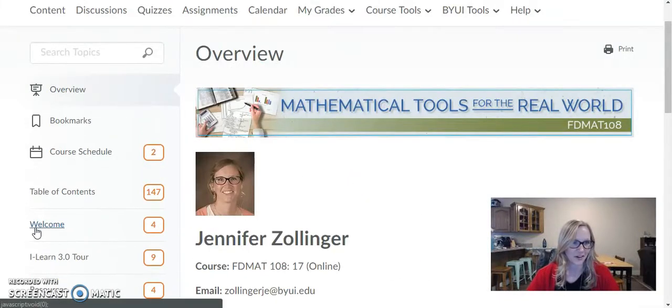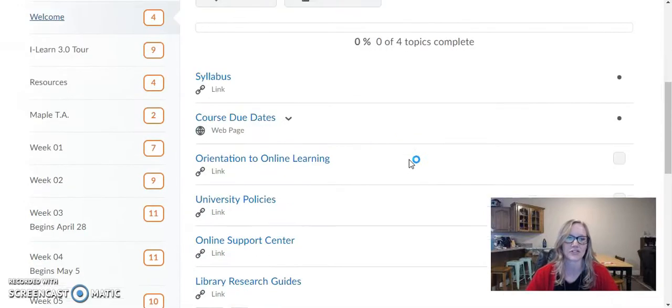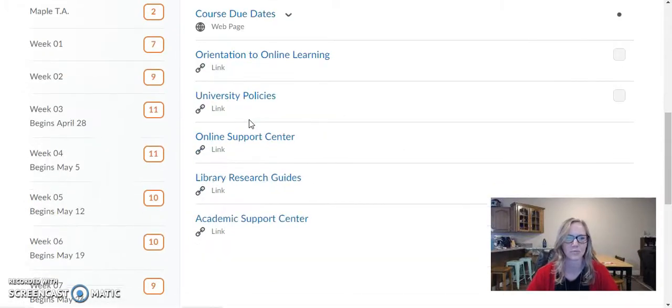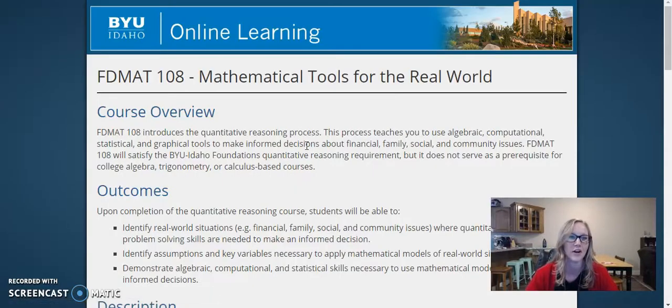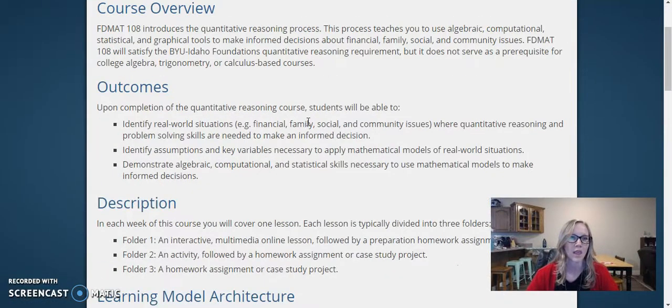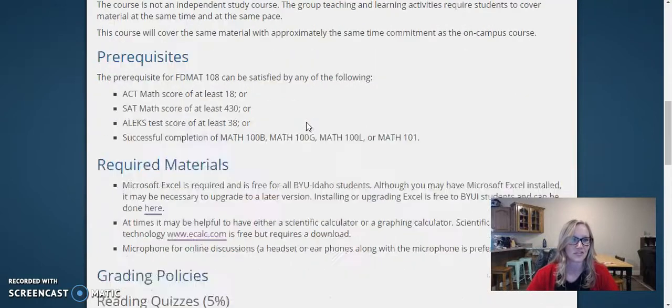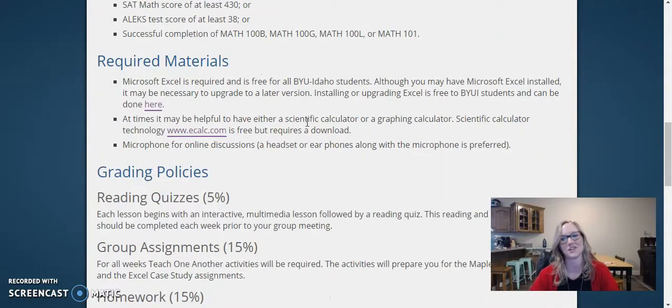Alright, let's take a look here in our welcome folder next. We have the syllabus and course due dates and some other important things, and mostly I'm going to let you look through these, but I do want to point out some things from the syllabus right here. So let's open that up. Really just starting with required materials, that's useful to know. You won't need to buy a textbook for this class. We do have a new online textbook that we're using this semester, and I'll show you how to get to that in just a minute.